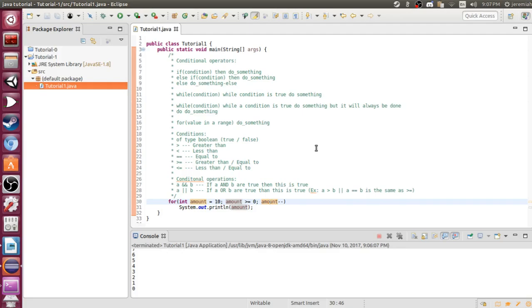And there are more advanced for loops that don't require all three parameters, that operate with arrays. And we're not going to get into them. Well, actually, I might. We'll see.